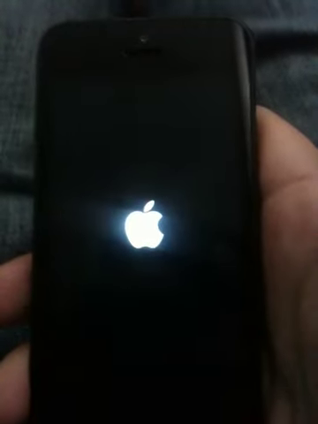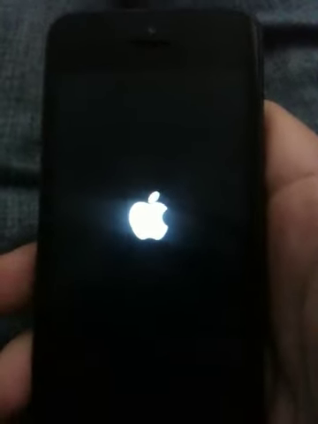This could take a little while sometimes, so be patient. Now, once it reboots, we're not going to see the app automatically. We're going to have to go back into iFile and basically verify that it's there. Once we verify it, we'll exit back out and the app should be there.